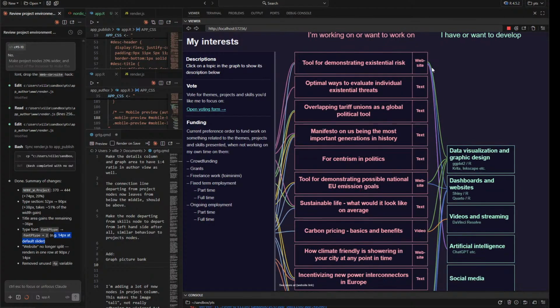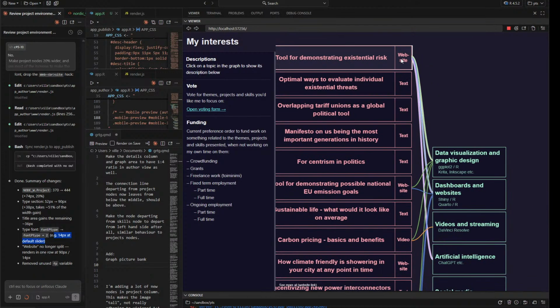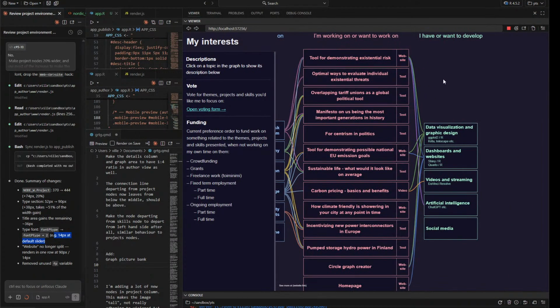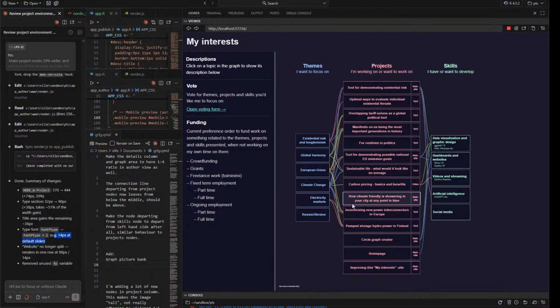I wonder if the font size has increased too much for it to still fit. Yeah, but this is kind of a wrong conclusion.